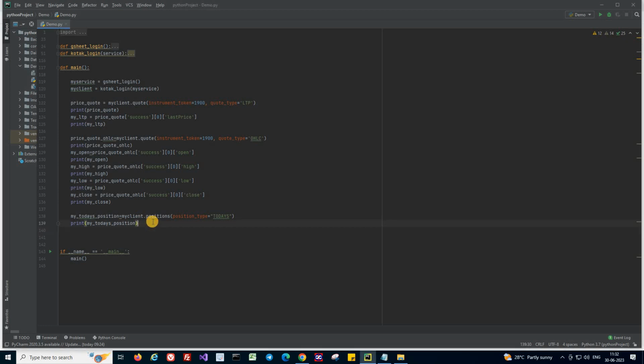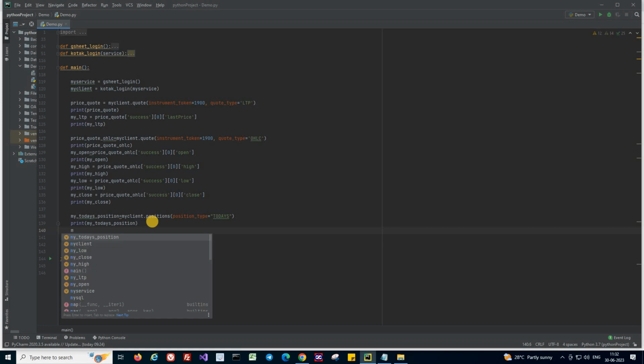On top of that, you can see open positions. What are the positions that are just open? You might have closed previous positions that you initiated earlier, or you might have closed some of the positions that you initiated today itself. Those would already have been closed. So ignoring those, what are the positions that are still open?